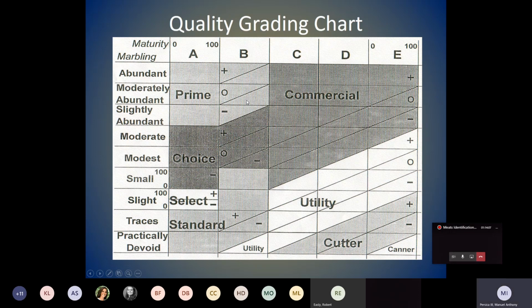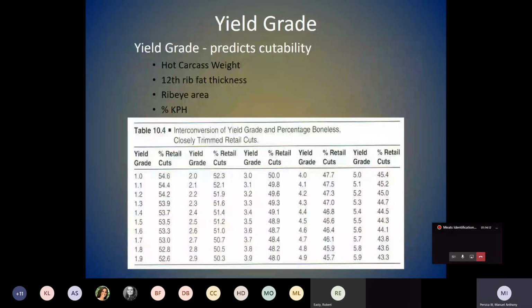This is an indication of yield grade. Yield grade predicts cutability. How much product is out there? As agents, y'all might want this right here, because I know y'all are getting phone calls right now about how much product can I expect, and I'm in a process of putting together a little publication, but basically this tells you a yield grade 1 steer on average will give you about 54% of the carcass weight in retail cuts. And a yield grade 5 will give you somewhere around 45%.